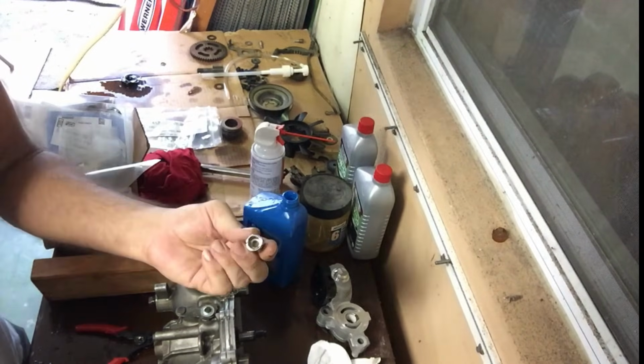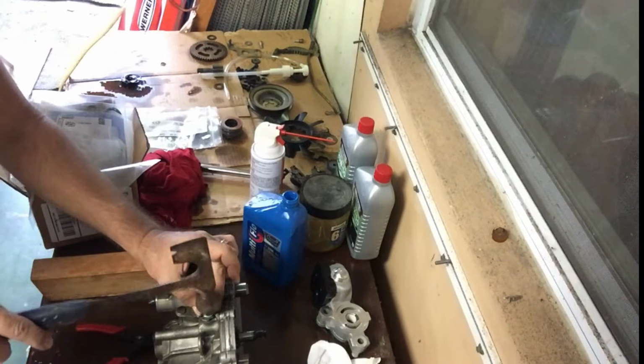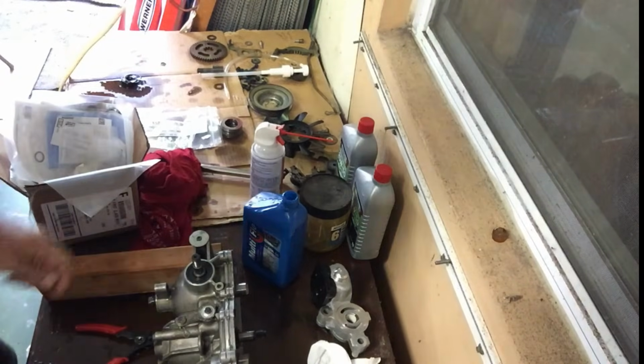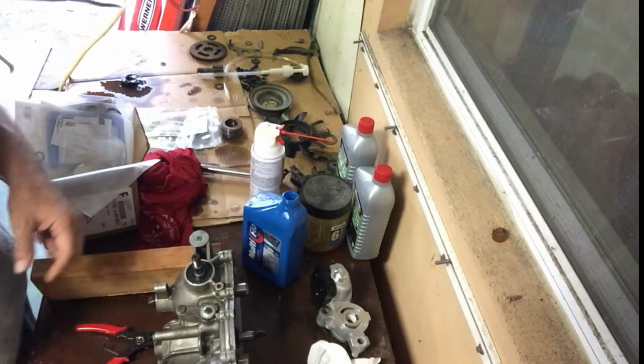Another little trick, get a socket that just fits over the shaft. Hammer it down like that. That way it'll go on evenly. No issues. So that should basically have a little bit of snap left, a little bit of snap right, just like that.